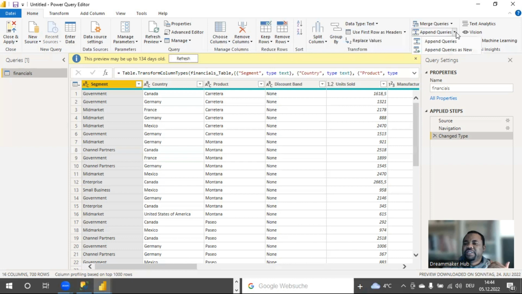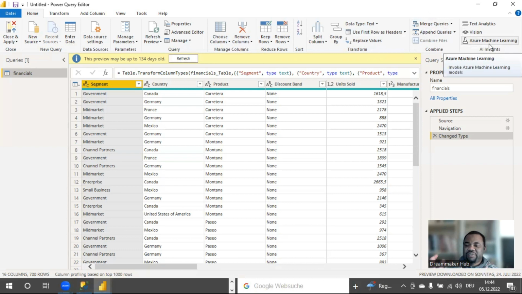And also it offers us what you call the AI insights, you know, the Azure Machine Learning. And that is also very interesting, especially if you want to be a data scientist. And you have to understand predictive analysis, okay? Or predictive statistics, so to say. And in this case, it has to do more with machine learning. So you're going to make some predictions. You're going to build something like a recommendation engine. You're going to do a lot of machine learning exercises. Okay, so that is that.